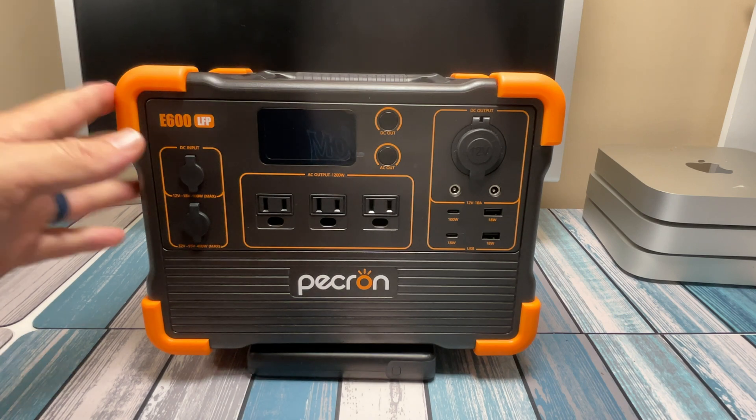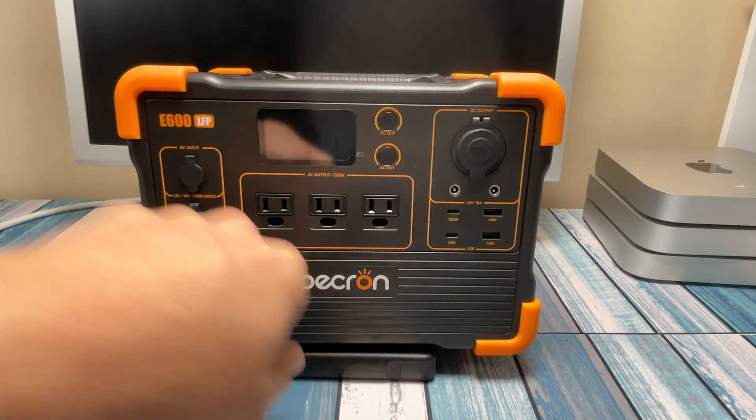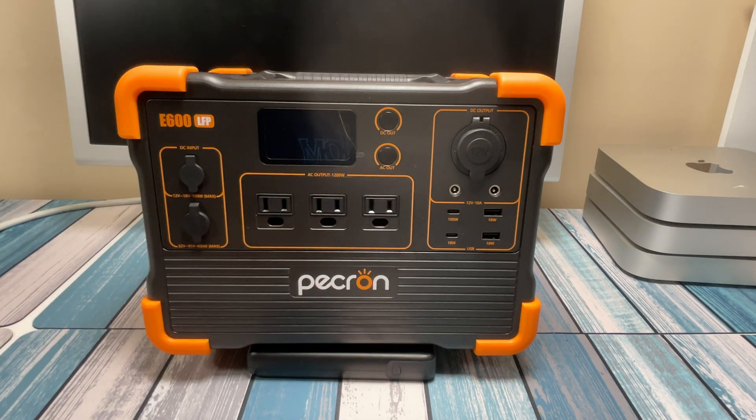Basically the reason I've got this — I've got other models like this. I've got some of the bigger names like Jackery and BluEddy. I hadn't heard of this brand P-Cron before, but it caught my eye because it was on a really good deal on Amazon and had some really good specs. It's kind of no frills — it doesn't have some of the features that some of the bigger ones do — but it looked like it was perfect for what I needed. Basically what I needed was to power up some stuff at a booth at a Comic-Con.